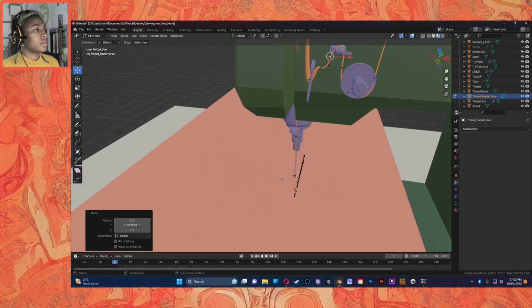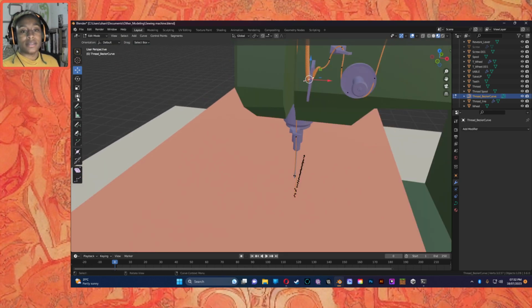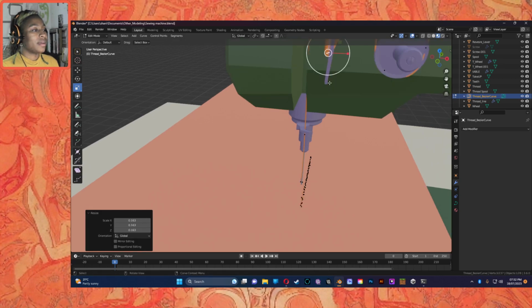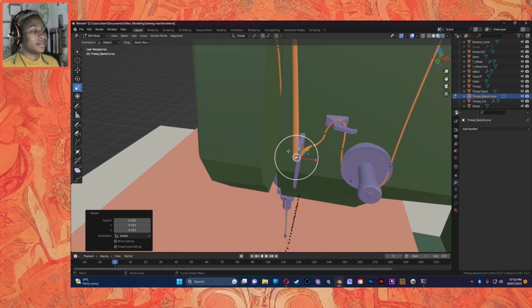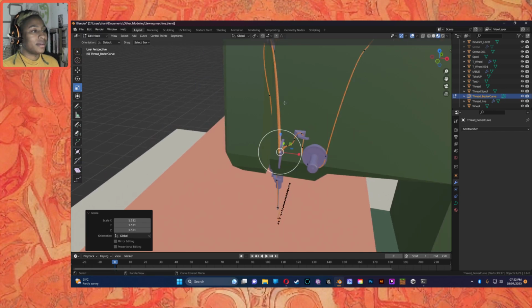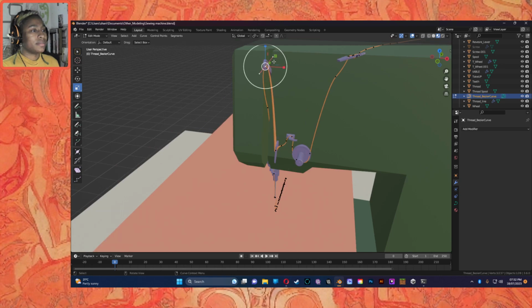Oh, this is baffling. Did I accidentally enlarge it? Can I do that? I mean, it doesn't sound right. No, that's just made the curve smaller. Hasn't made it smaller.